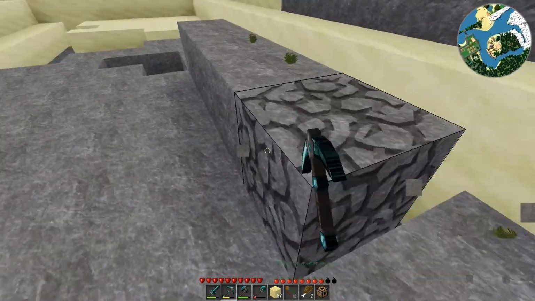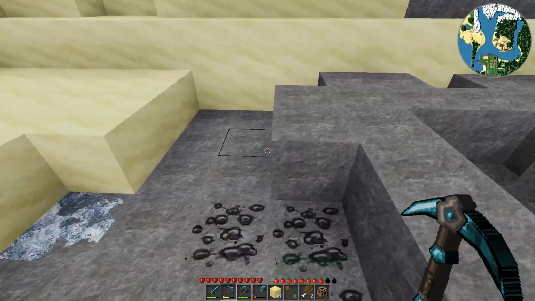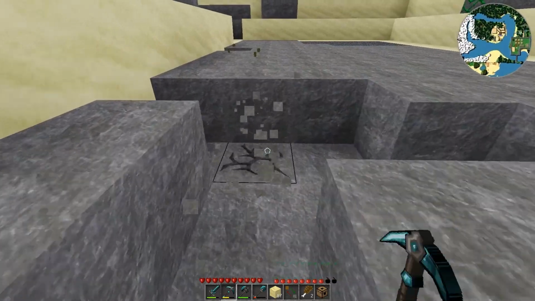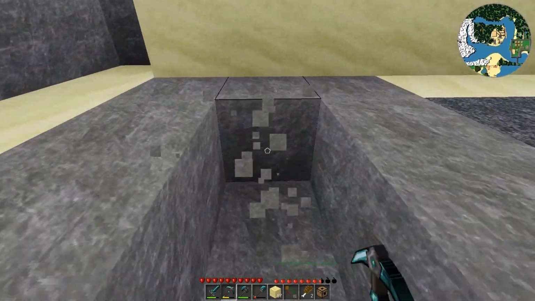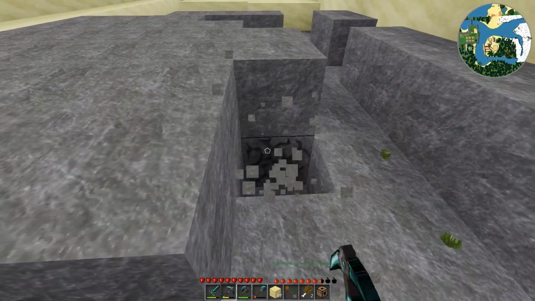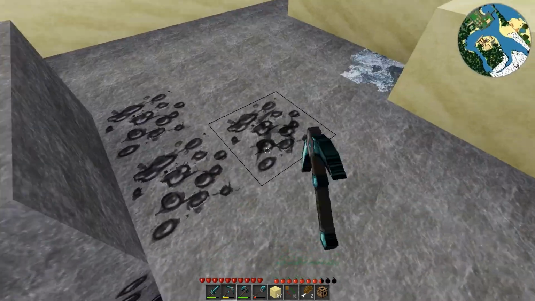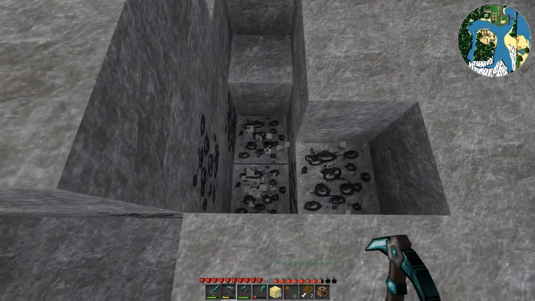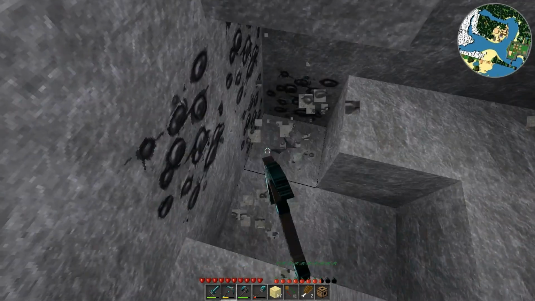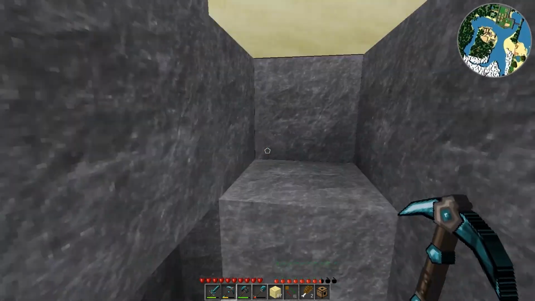Though I did just get the one chest from here that was from the cobble generator. So I guess I could technically put that someplace and just fill it up with materials. No, I don't want to go that low. But I guess I'll grab this coal and I'll just fill this up with sand. Wow, this is a good vein. Beautiful.